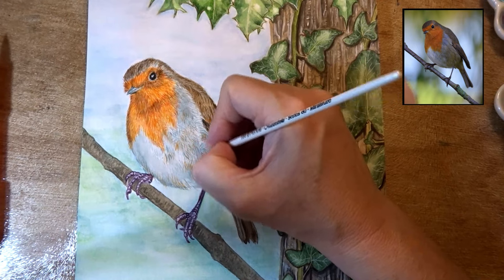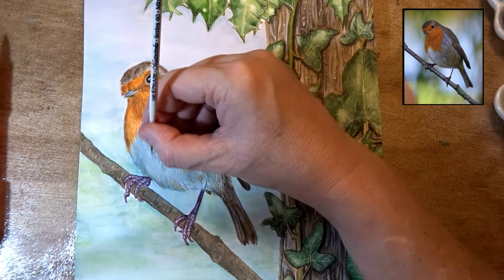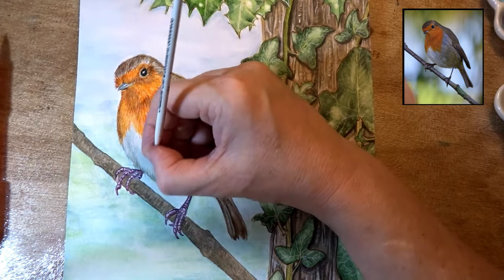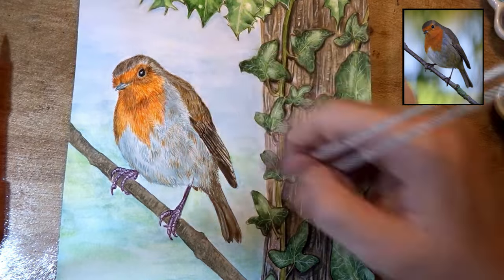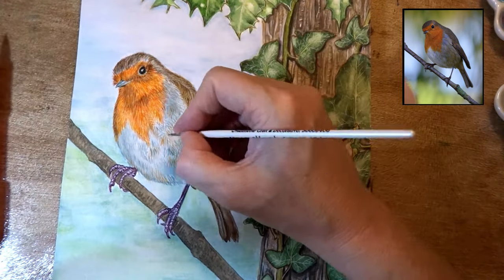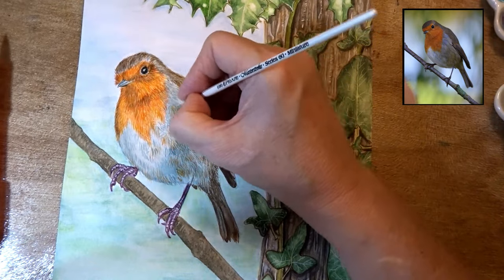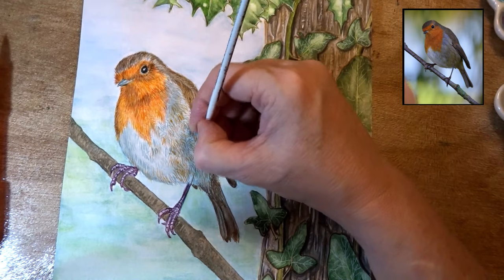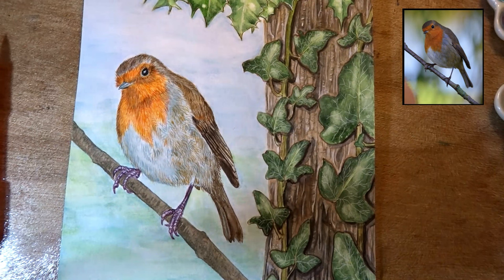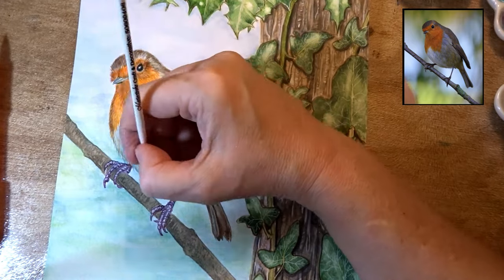So I'm just adding the brown now to the parts of the body where it needs to be. So putting in the brownie feathers and also adding more details to those tail feathers. Getting back to the blue, just touching up bits there, a slightly darker version.